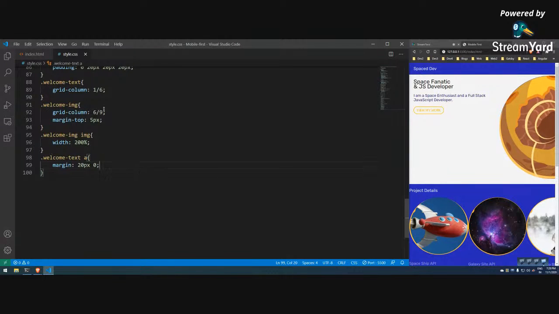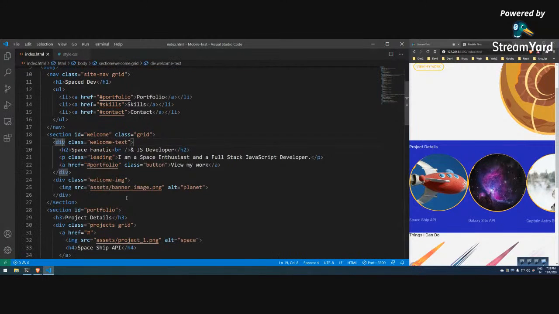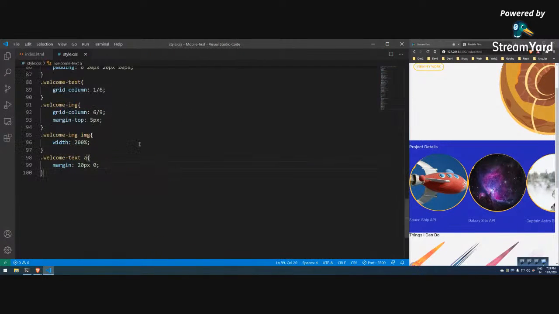Yeah, so the anchor tag is moved down. So view our work, this is looking good, and this is done. Now we will write for the portfolio section, which contains our project details. So we will write for that now.